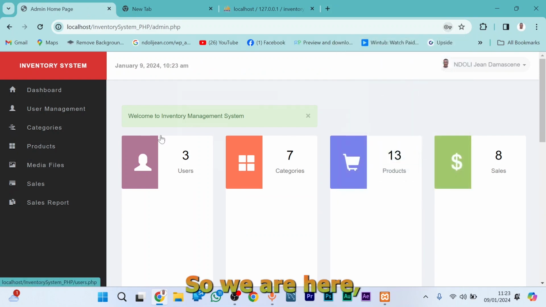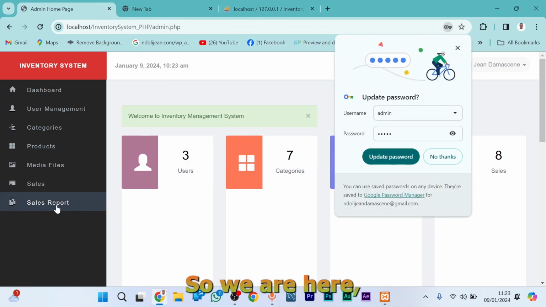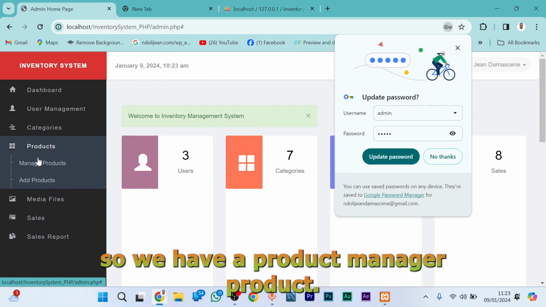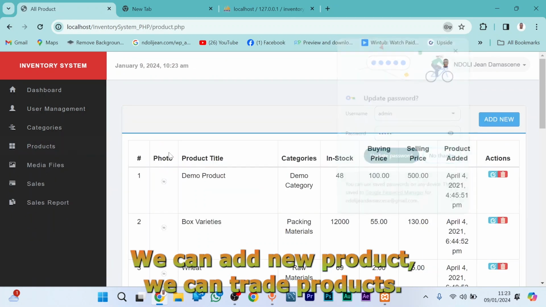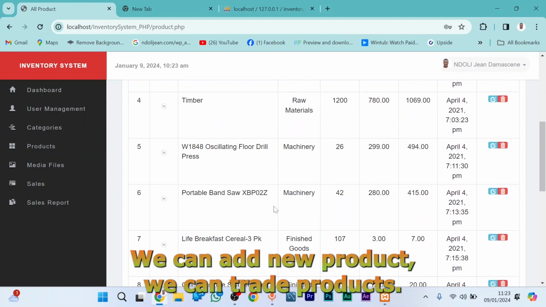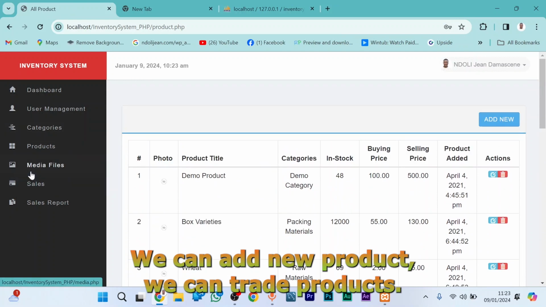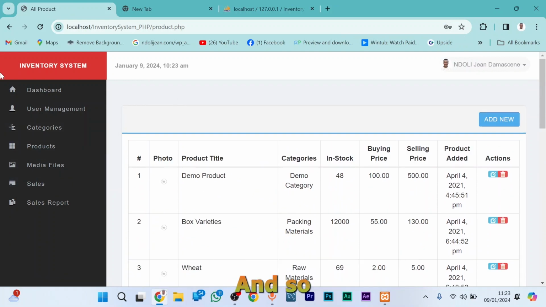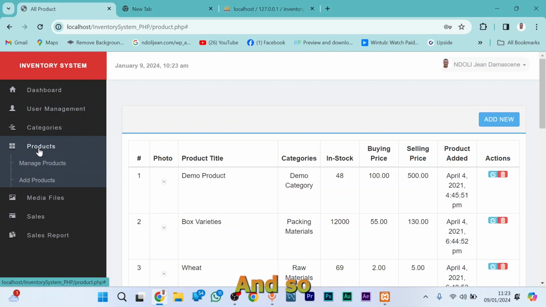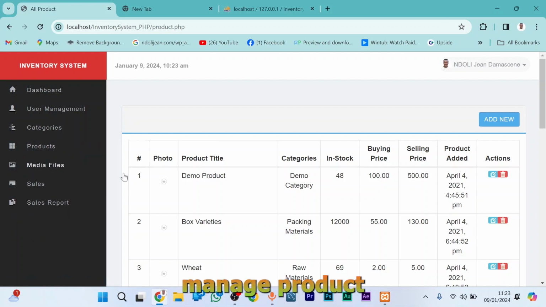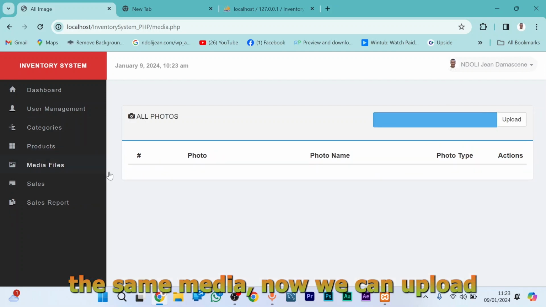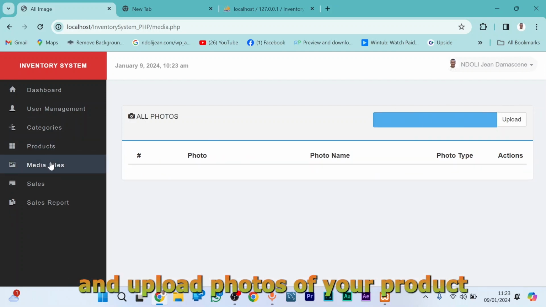So we are here. So we have products, manage products. We can add a new product, we can create a product, and also manage products. The same with media, where we can upload photos of your product.